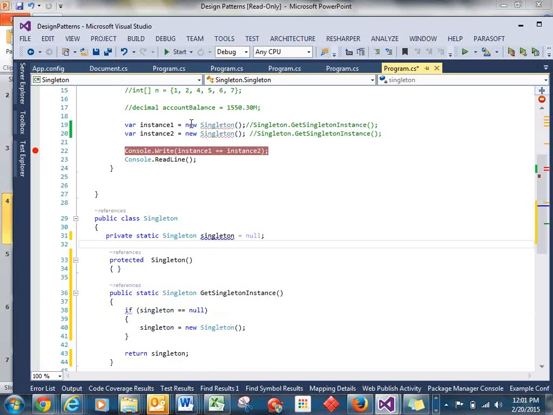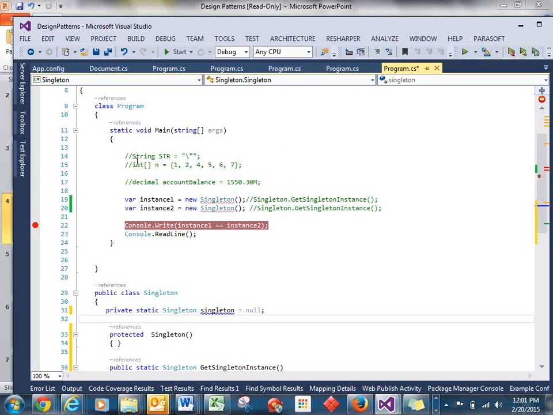This is actually the basic way of creating a singleton. Actually, there are many ways of creating a singleton class.